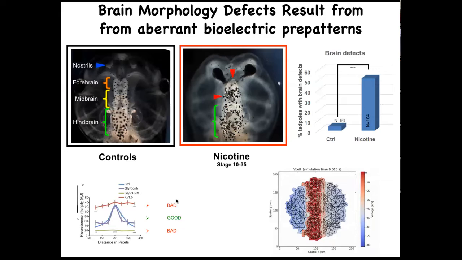The last story I want to tell you on the bioelectric front has to do with repair of birth defects, and a new way to address the repair of very complex structures. So here's a frog brain. You've got the forebrain, midbrain, and hindbrain. You can see it comes in two halves, left and right. And if you expose these embryos to various kinds of teratogens, and that might be nicotine, alcohol, various mutations, you can get characteristic defects like this, for example.